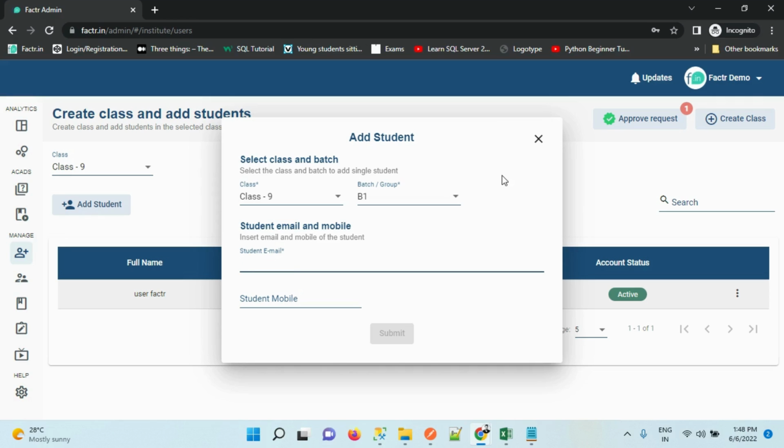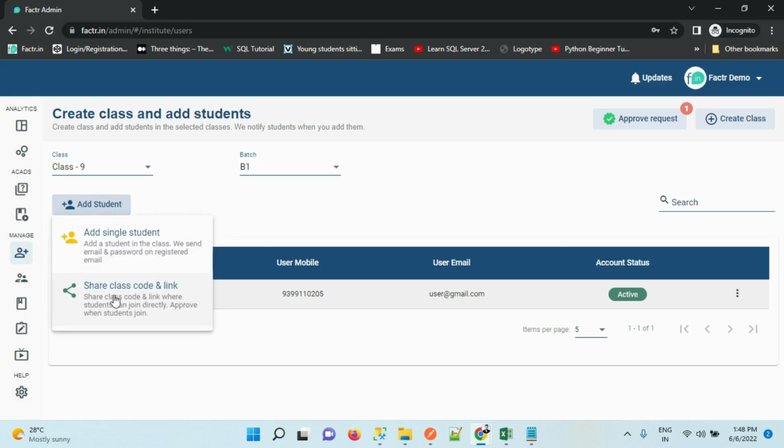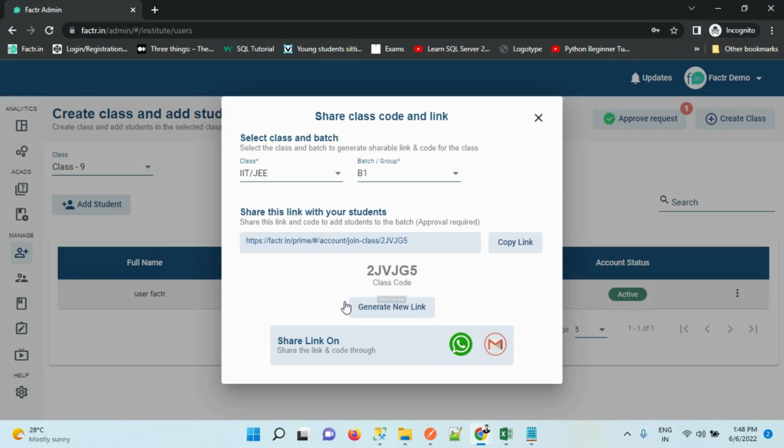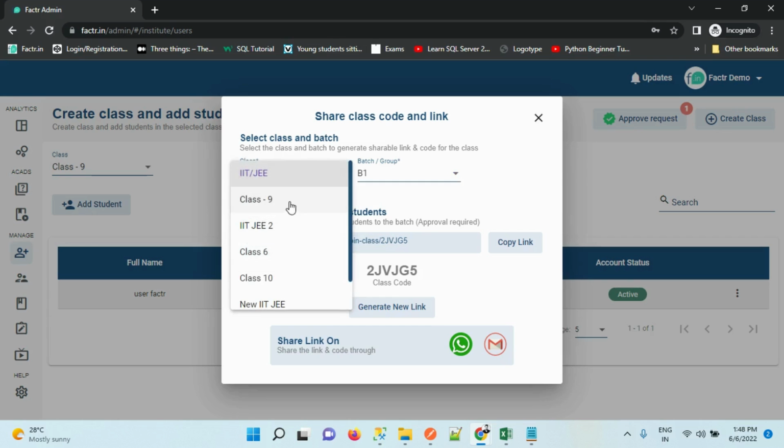Now, this is a very lengthy process, right? If you have hundreds or thousands of students, it's going to take a lot of time. So we have implemented another feature where you can share the class code. Like I showed you in the batch section, each batch has a different class code.